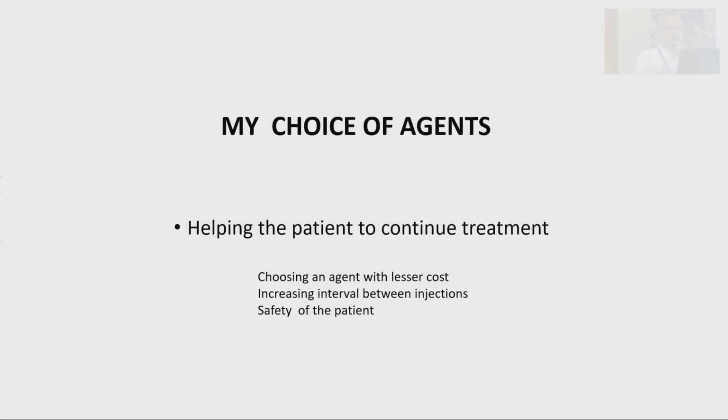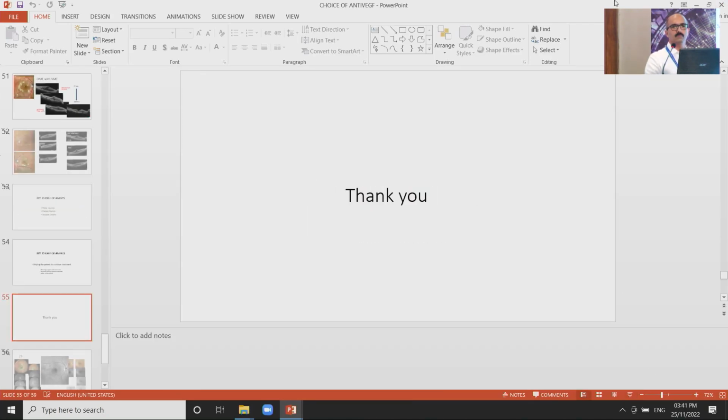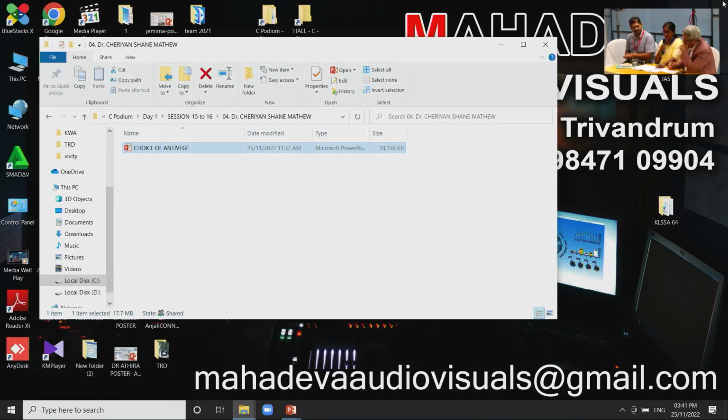I know I'm exceeding time. My choice of agent has come to a point where helping the patient to continue the treatment, be it choosing an agent with lesser cost or be it increasing the interval between injections, but not forgetting the safety of the patient. Thank you. Thank you, sir, for the comprehensive talk on choice of agents.